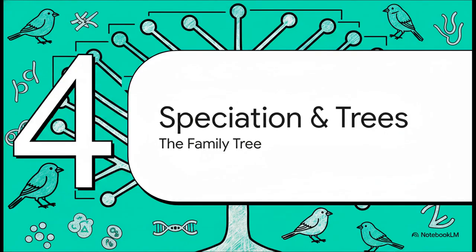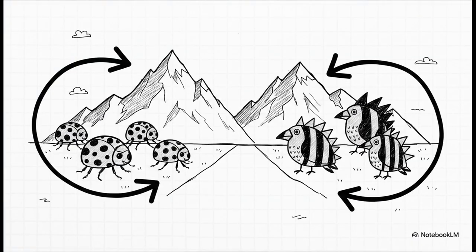And that brings us to our final section, number 4, Speciation and the family tree. The most common way a brand new species is born is through something called allopatric speciation. It usually starts with a simple geographic divide. Maybe a new mountain range slowly rises, a river completely changes course, or even a highway is built. Boom! A single population is physically split in two. Gene flow between them completely stops. Over thousands of years, each isolated group adapts to its own unique environment and experiences its own random genetic drift. Eventually, they accumulate so many genetic differences that even if that physical barrier was removed, they could no longer interbreed. One species has permanently become 2.